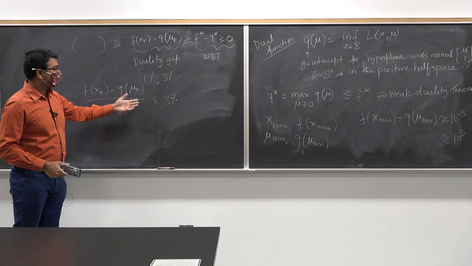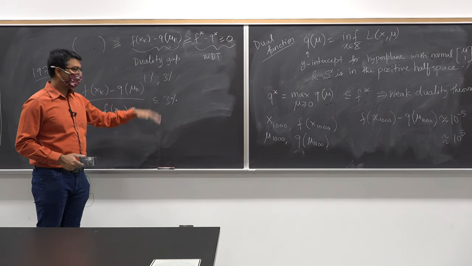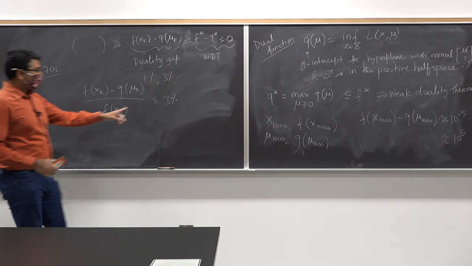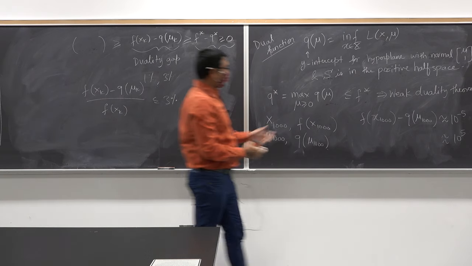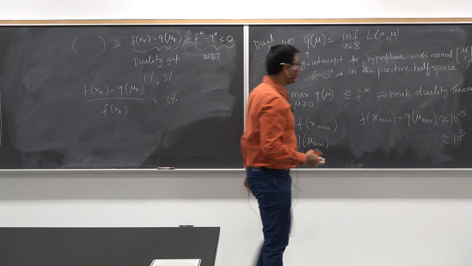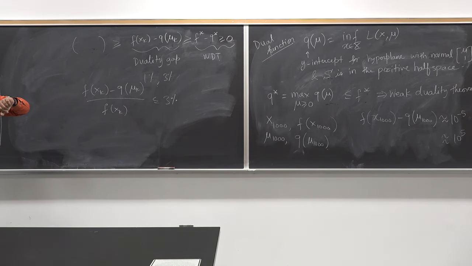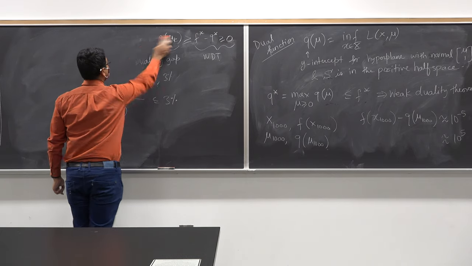So they do all this computation in order to compute the duality gap, and they only stop when the duality gap is really very small. And every 1% increase here means $1 million of losses for the consumers, which is us. Okay. So that's where this weak duality theorem is very useful. So let me try to prove the weak duality theorem rigorously, and then we'll talk about strong duality.